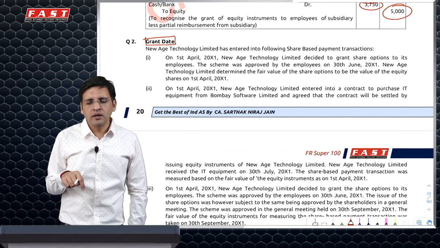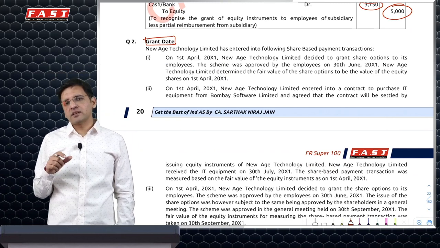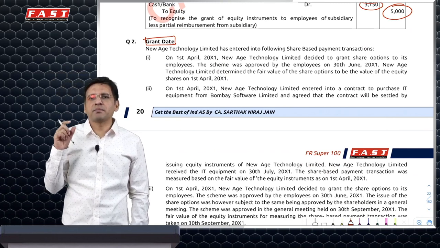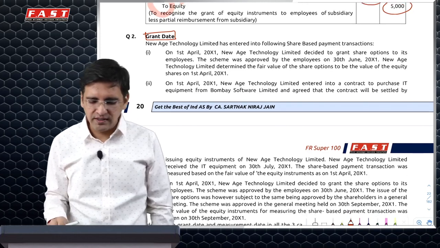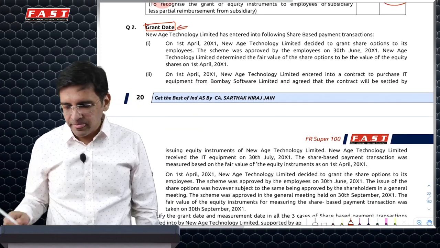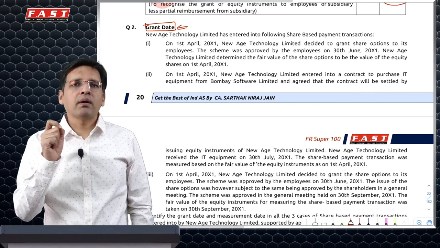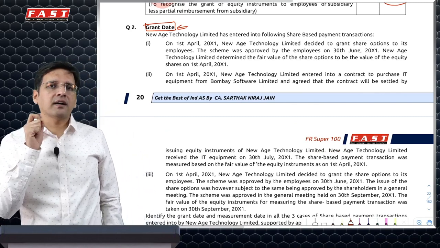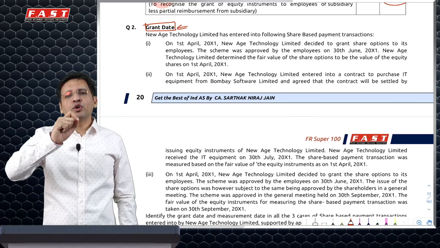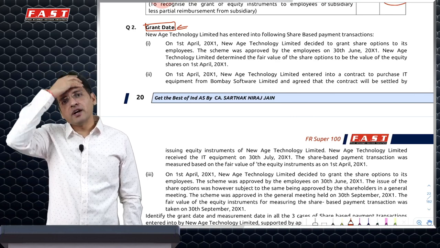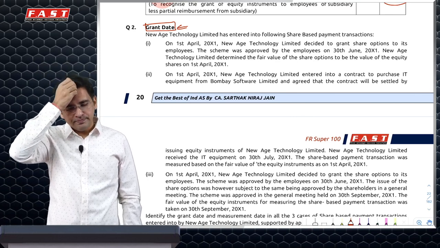That's about it. This is one good question which you may get as a 4 or 5 marks kind of question, or one of these particular adjustments can become a part of a question which you can get in the exam, relating to grant date. In ESOPs, it is very important and imperative for you to understand that it is the grant date which is considered for determining the fair value of the transaction.